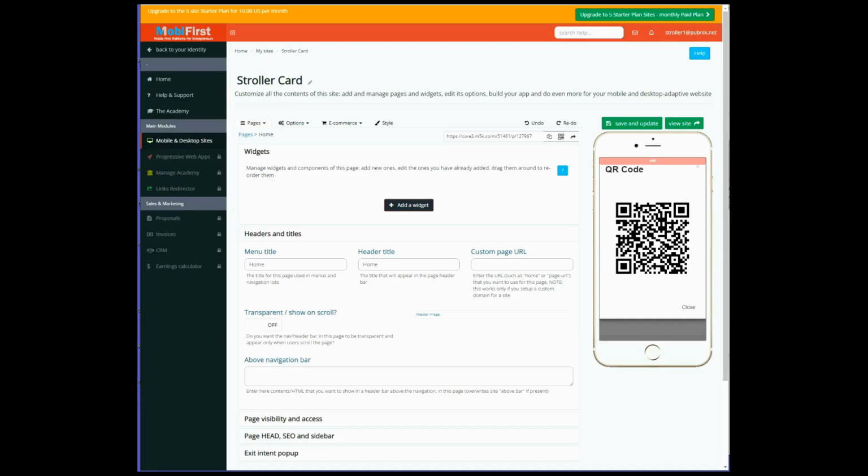All you need to do is click the black plus Add a Widget. This brings you to a page with a set of widgets available. Any widgets that are not available for this site are grayed out. Select the header widget, then the buttons widget, finally the content block widget.